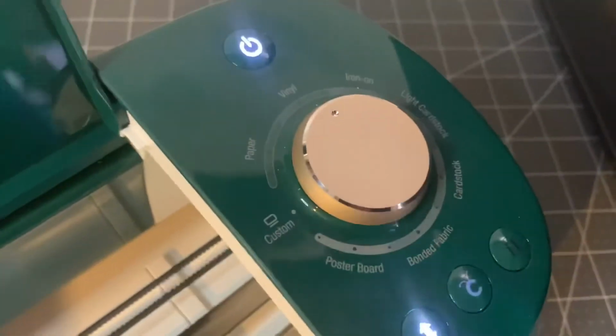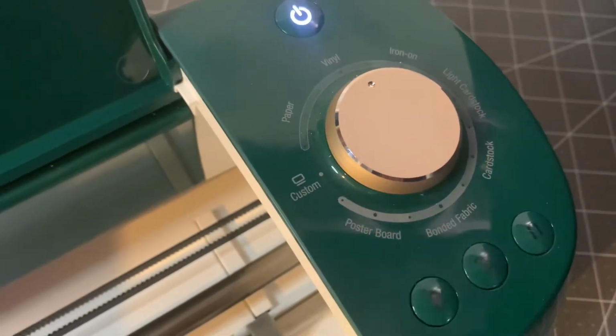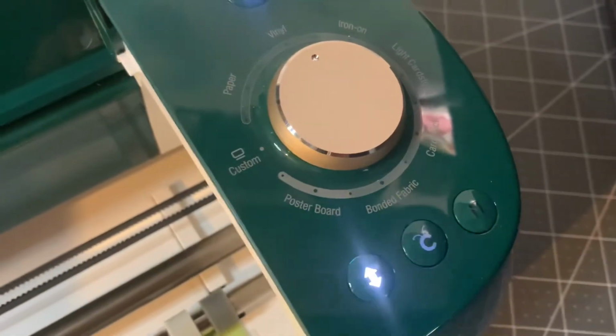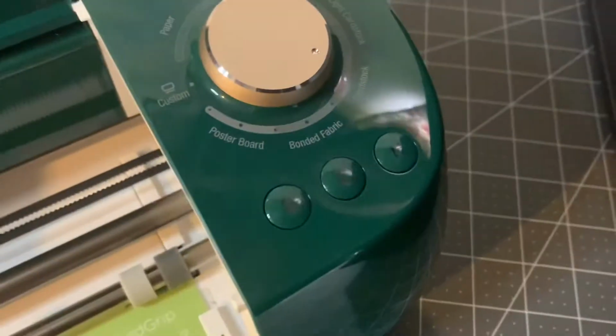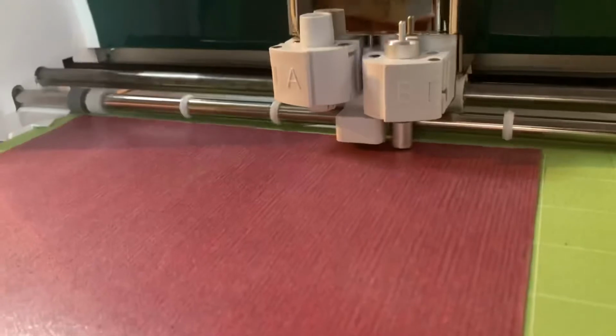Here's my dial right here. We have vinyl, iron-on, light cardstock, and paper. You can do a custom setting, but I think I am just gonna go ahead and go with cardstock maybe. Hopefully that'll be enough to cut through this glitter vinyl. Start. Cut.